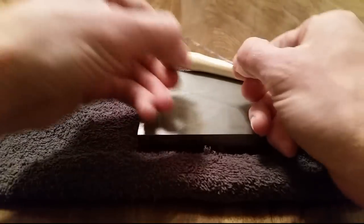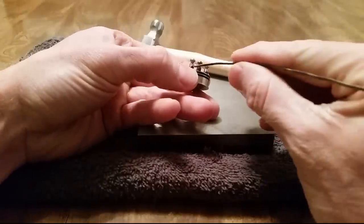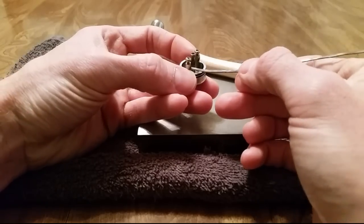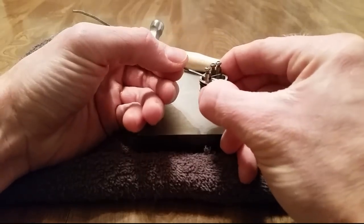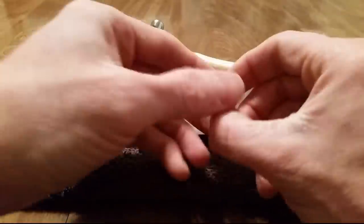The wire will become brittle if you do it too many times. But it's also a good time to check your posts. Make sure that this wire is still going to fit through it. And it is, and I'm just going to make it basically as flat as I can while still allowing it to fit through the posts.